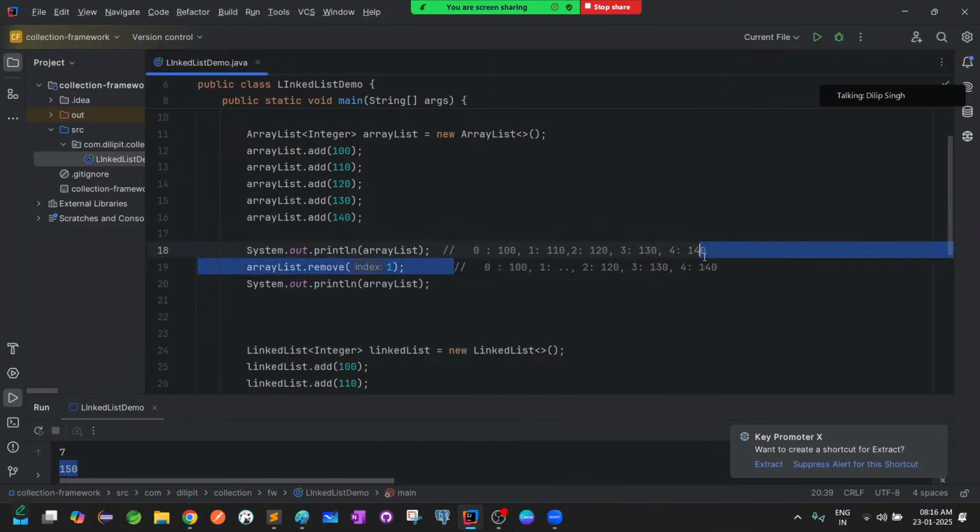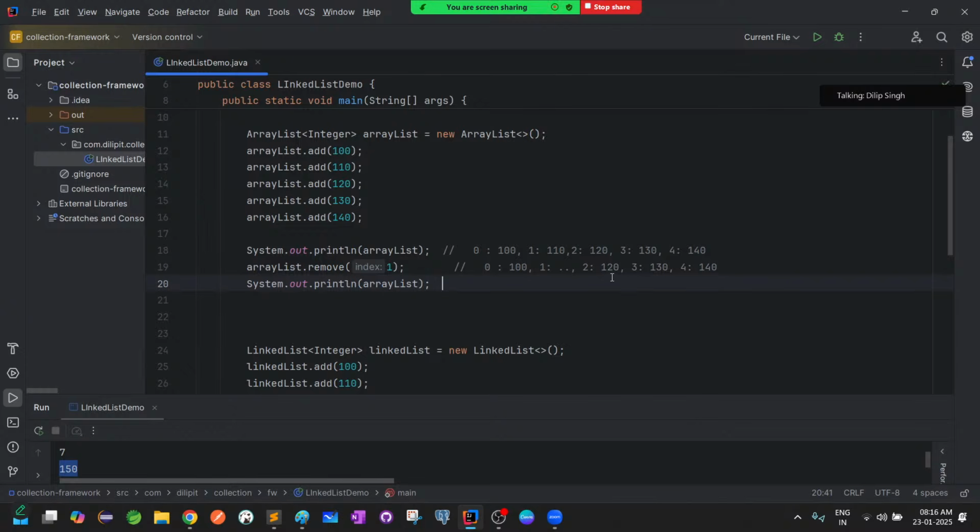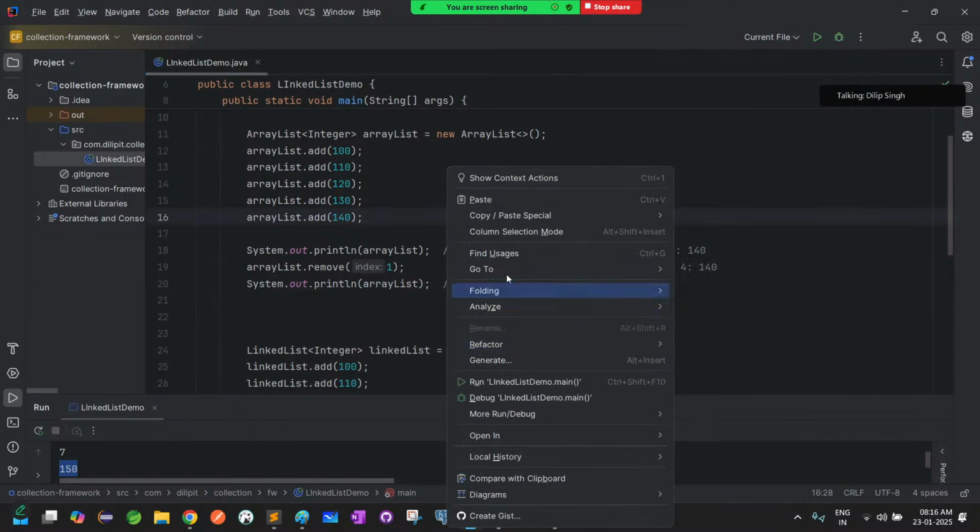Once you have done that, internally the ArrayList will put 120 at index 1, 130 at index 2, 140 at index 3. So that means the adjustments happened, all the right-hand side values got adjusted to the left. Right or wrong, see.